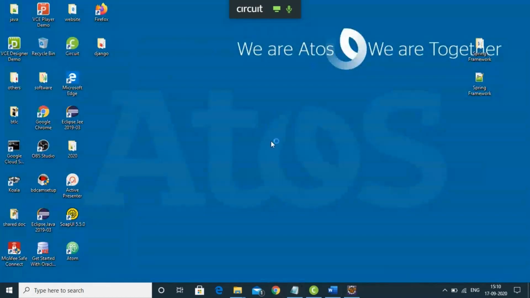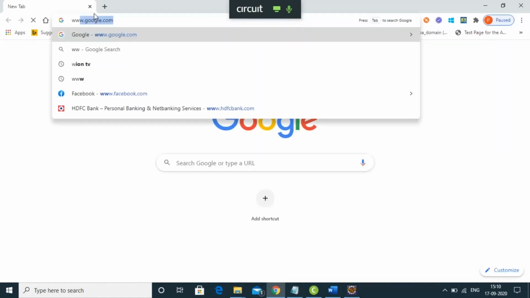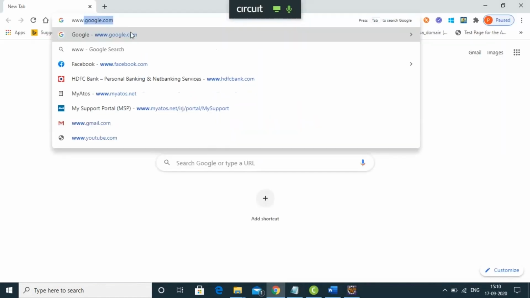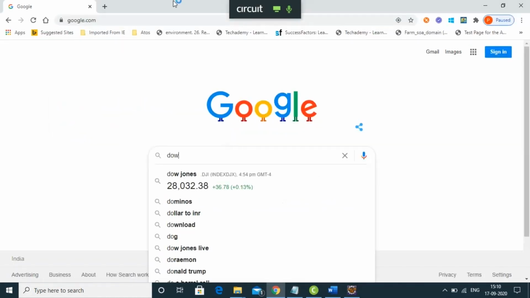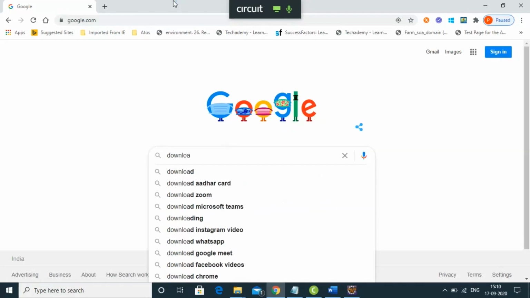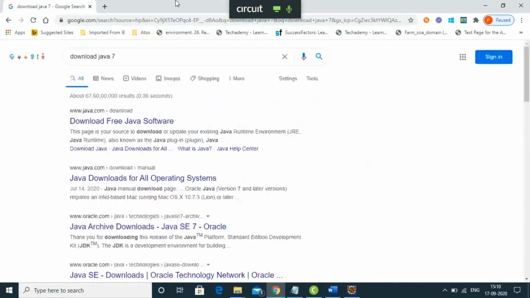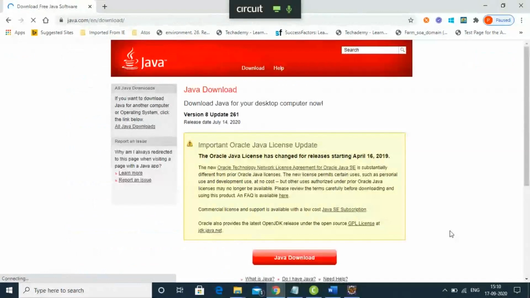Just go into the right download, Java 7. Assume download. So till Java 10, JDKs are free. As per Oracle recommendation, these are freely downloadable. You can use it for your application.